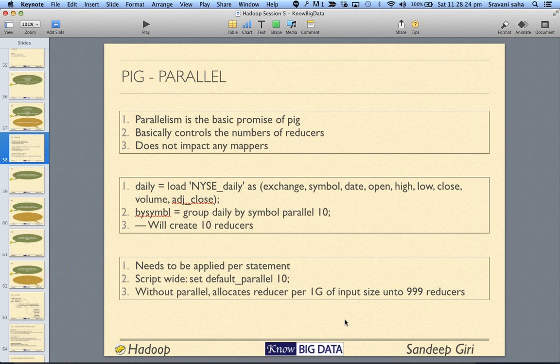In case n is greater than 999, it won't create any reducer beyond 999. If you have 2 terabytes of data, still the reducers will be only 999.